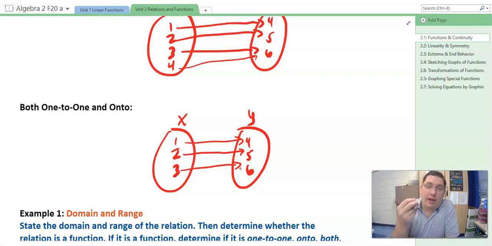And so we've got to have them both to be one-to-one and onto. Now, a lot of times when we talk about functions, most functions are onto automatically. There are some exceptions when we think about the range of some of these functions. But when we talk about being one-to-one and onto, most of the time, especially what we're dealing with in Algebra 2, is going to be either at least onto or both one-to-one and onto. Okay, so let's look at some examples of how this affects us with our graphs.